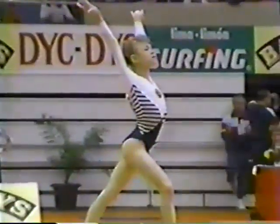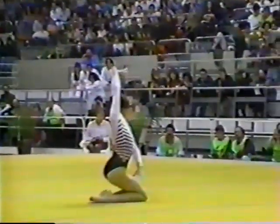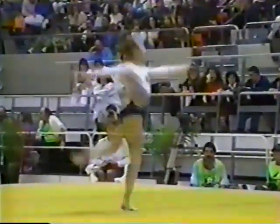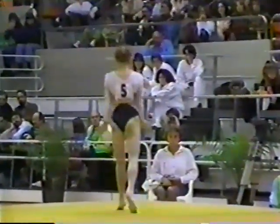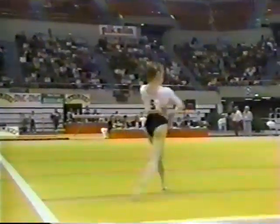And take a look at the opening line. Tumbling is phenomenal. Double twisting, double back. I don't think I've ever seen that move performed by a woman. Soviets pay a lot of attention to the detailed work, such as this turn right here, 1.5 turn right up on her toes. Beautifully done. Second tumbling pass, a whip to an immediate double back.